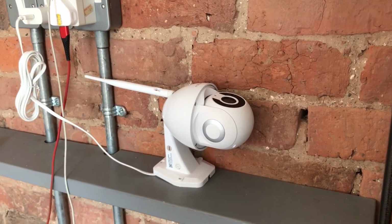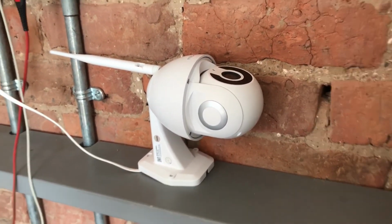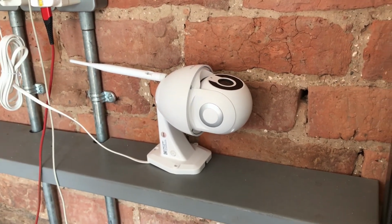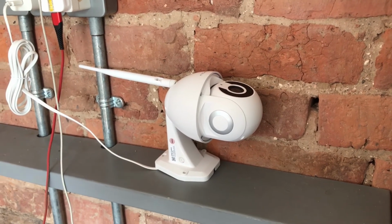So yeah, all in all, a pretty impressive gadget. I'm very happy with it. All I've got to do now is climb 3 stories up and fit it. That should be interesting.